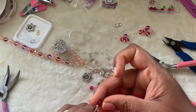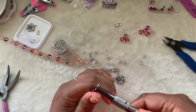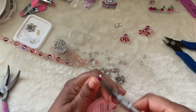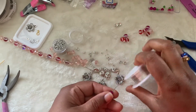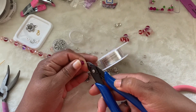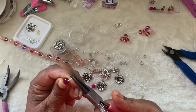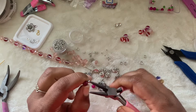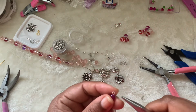Now let me add the next bead to the same. You can use your round nose pliers and bend it to 90 degrees, or you can change your pliers. It's totally up to you, the comfort level with which you want to do. Okay, and then this side, you can just bend it with your fingers also. Just cut about a centimeter. I just eyeball it. I just don't measure it. Once you start making the loops, it will become very easy for you to just eyeball it and see if it is enough for you to make a loop. And there we go. Our connectors are done. Now all you need to do is open up the connector.